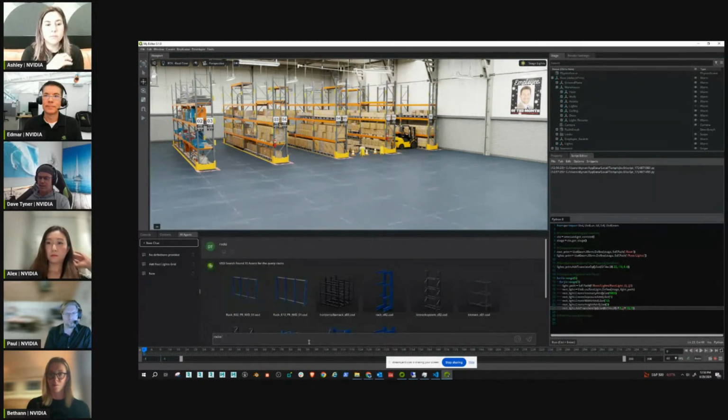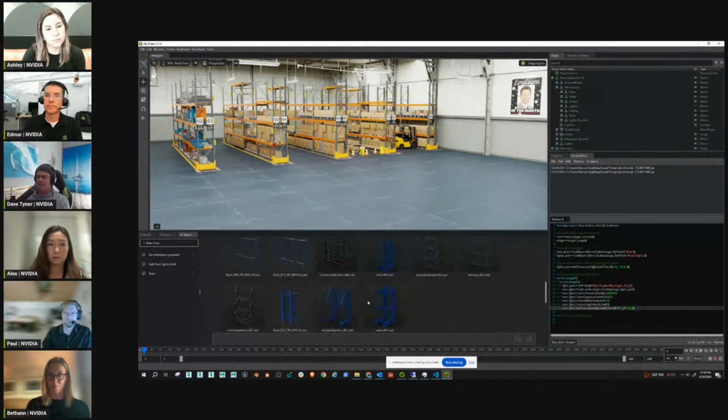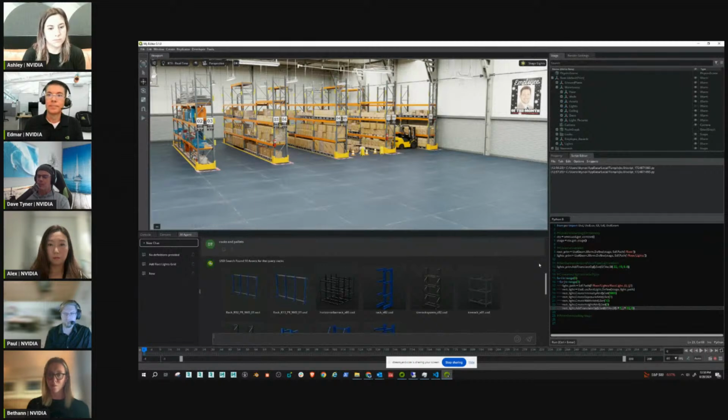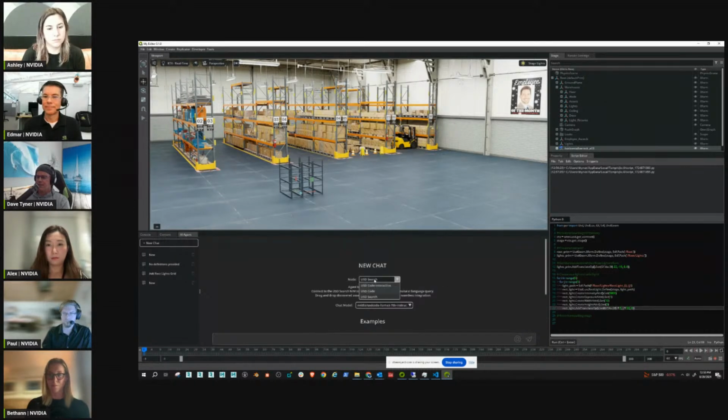Or I want racks and pallets. And it'll give me racks and pallets, and I can keep going. But the important part is that the results that it returns, you can just drag and drop them into your stage, which is super cool and super handy. And again, play with that all you like.